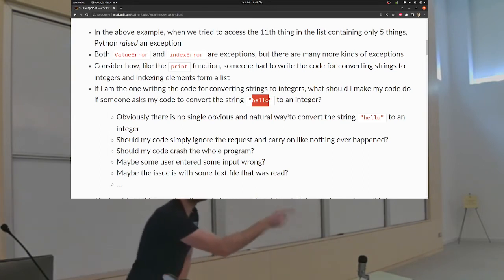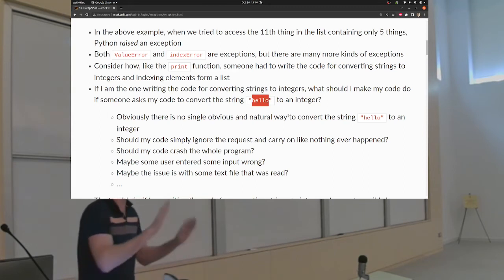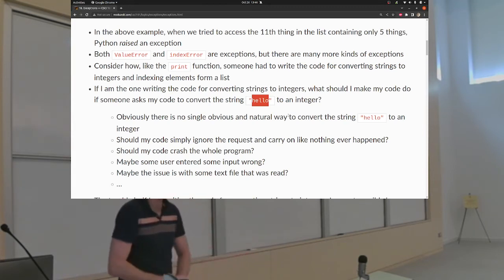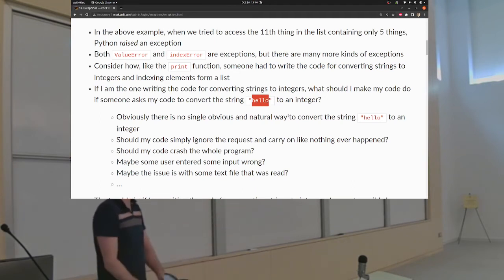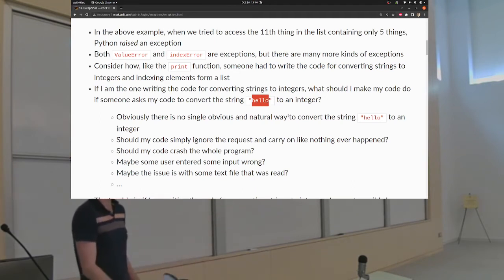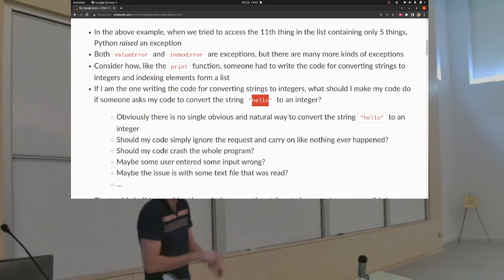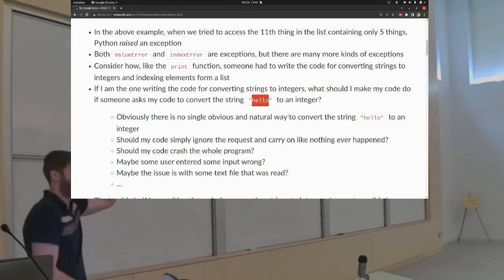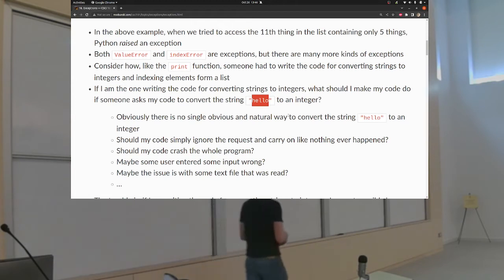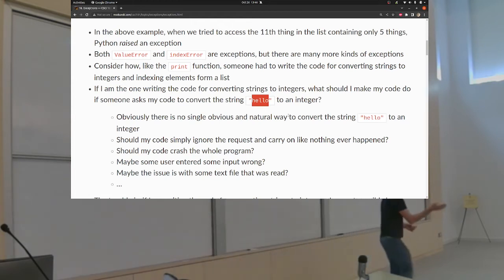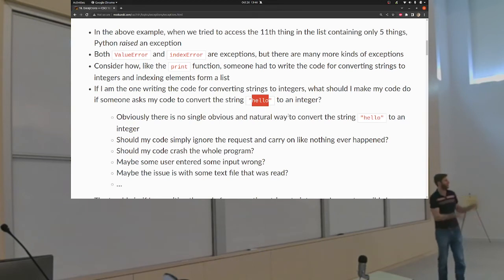What do you want to do about a situation where maybe the code tried to convert the string hello to an integer? Because maybe what happened was you asked a user for input. Give me 2 integers. And they wrote hello. They hit enter, and then you see this exception. So what happened here, if that's the scenario, was a user error. It wasn't really the programmer's error at that point. The programmer said, give me the 2 integers that you want. I know they're going to be strings, so I need to convert them to integers. But the user blew it.